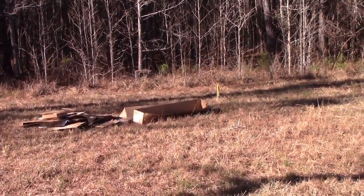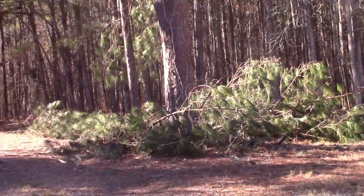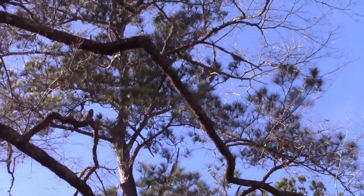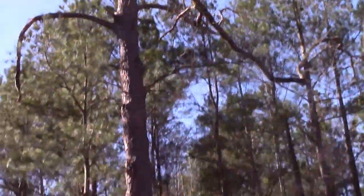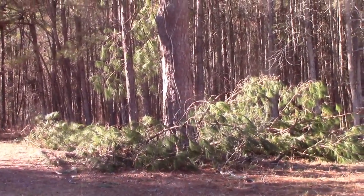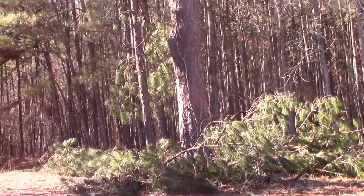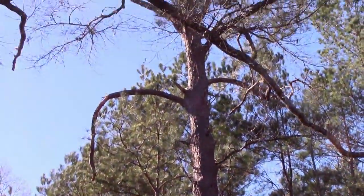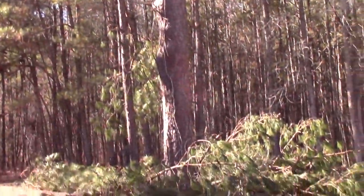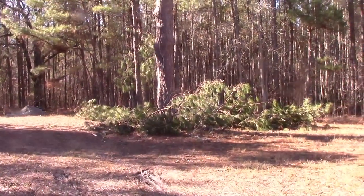Where these boxes are is pretty much where we're going to start building, but there's a big problem I have to handle first: this pine tree. It is old and big — probably the biggest pine we have — and unfortunately it's right next to where we're building. That's what they call a widow maker, where it drops through the ceiling and kills people. I think we have to take it down. It looks kind of rough anyway, but I really hate cutting down an old tree like this. This thing's probably been alive forever, and I'm having a lot of guilt about it.